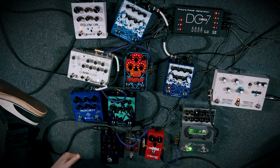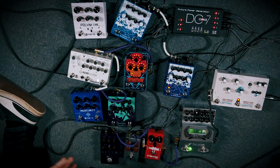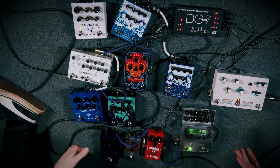Yes, we are. I think it's fairly safe to say that we put together a rather ridiculous set of pedals here. It's definitely not the most ergonomic to drag around for gigs. Probably wouldn't want to drag it to your local blues night either. But like you said, we try to see what we can actually run on the DC7. So we'll walk you through what we've got set up here really quick.